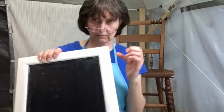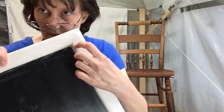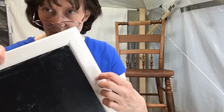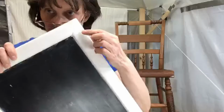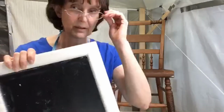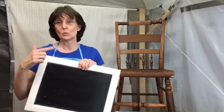I can't see what it looks like there to you guys. There you go. Look at this. Because it's not adhering, I hope that doesn't sound like fingernails on a chalkboard to you. But see that? I just scratched this Slick Stick off because it was painted over a solvent-based wax.